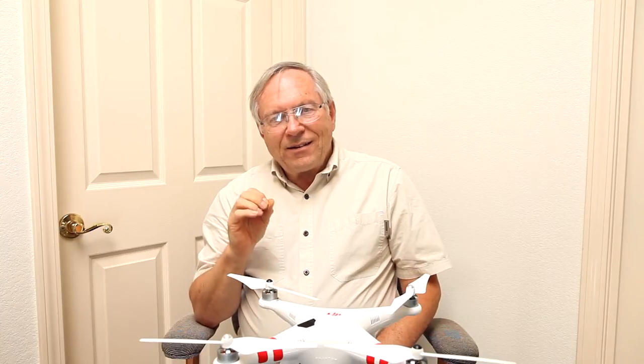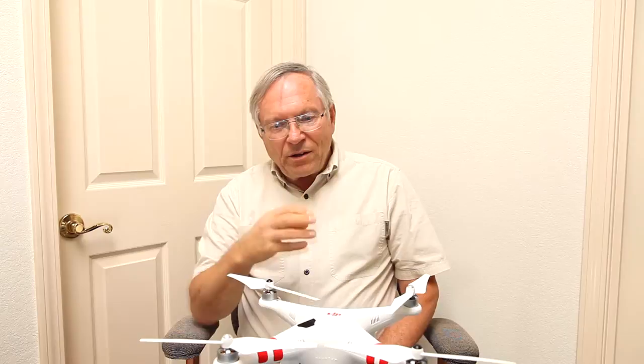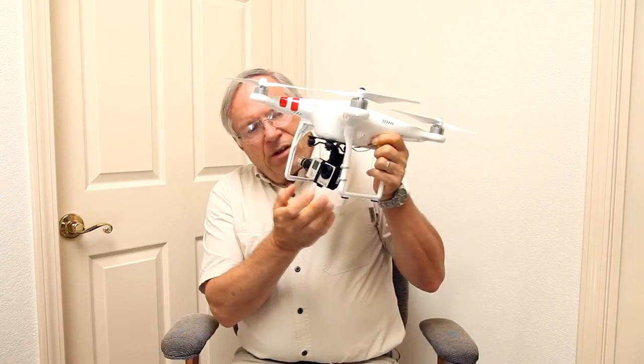So what this video is going to do for you is show you how to eliminate those horizontal lines on your GoPro 3 footage that you see when flying directly into the sun or at angles to the sun. And it's an issue on the net because people have been making lens shades, charging for lens shades that range anywhere from $12 to $60 for a lens shade that clips onto the lens of the GoPro.